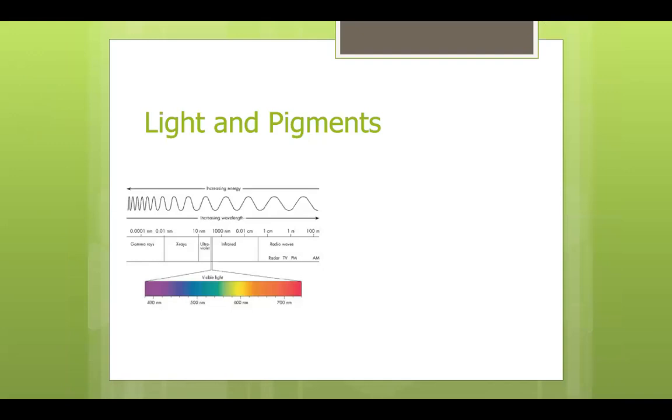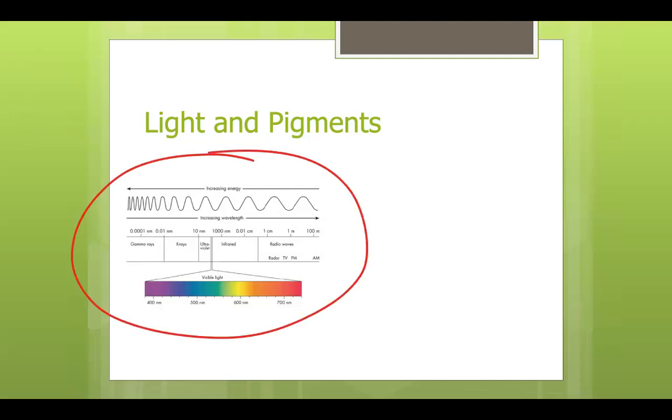Okay, and then I think I got 2 more things to talk about. No, this is light and pigments. Yeah, 2 more things, light and pigments. We already discussed before in chemistry the electromagnetic spectrum. So all forms of electromagnetic radiation, including light energy, are on the spectrum. They all travel at the speed of light. At this end, you have the long wavelength, low frequency radiation. So you can see your radio and TV down here. You've got your visible light, which is this tiny little slice right there.